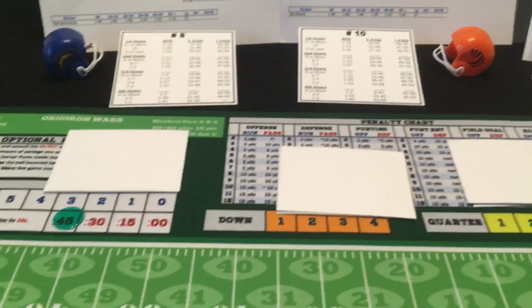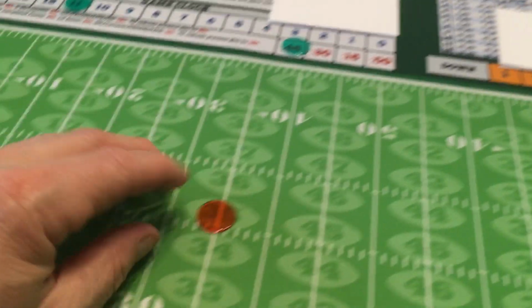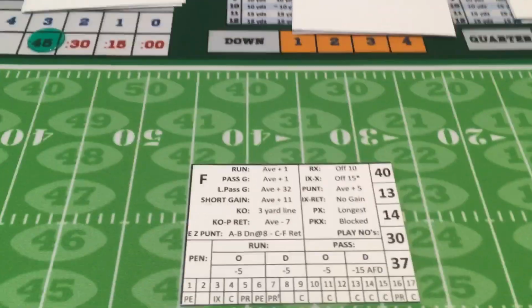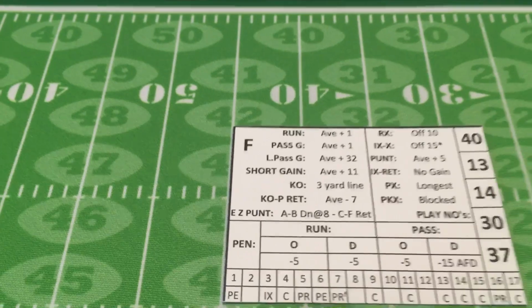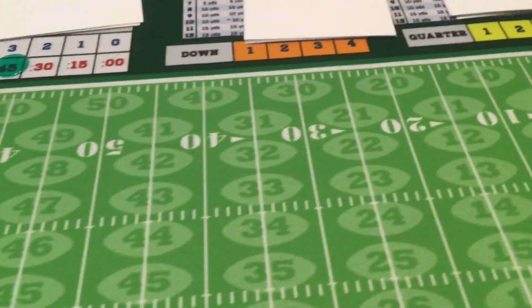All right, so let's just say we're going to start off with the kickoff. We're going to put the ball here at the 35-yard line. So we're going to draw a card, and what we're going to do is look at kickoff. Okay? So the kickoff goes to the 3-yard line. So take up our ball and all the way to the 3.